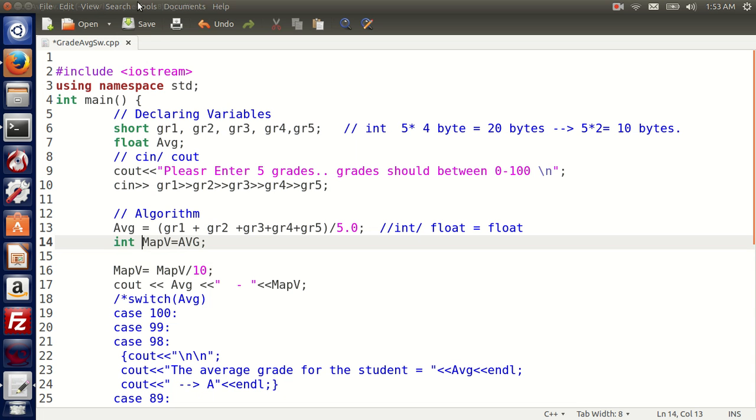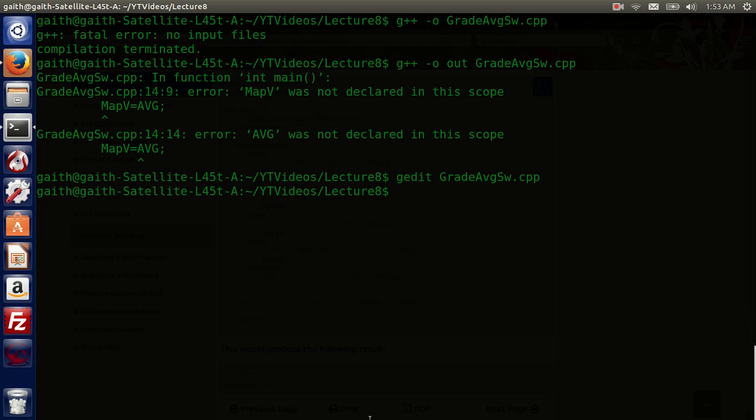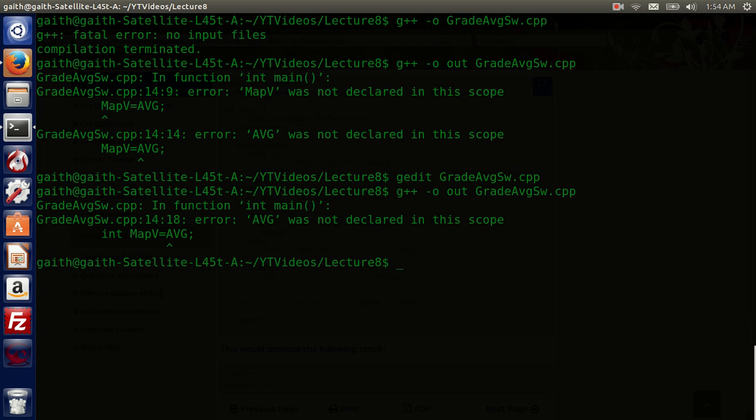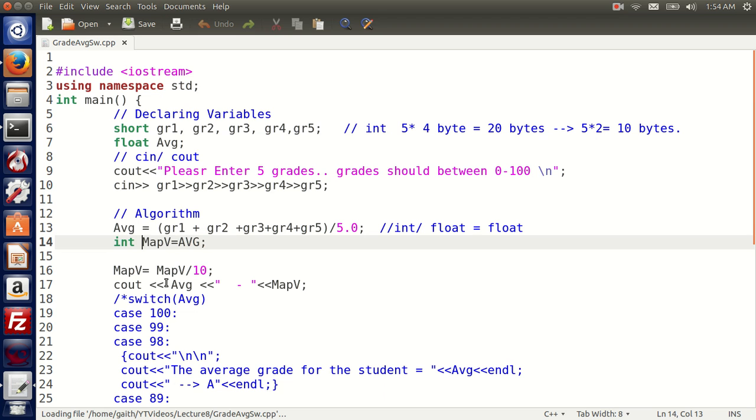Integer. This should work now, and let's see what's going on. Error, avg was not declared in this scope. Integer. Okay, I have it all capital letters and it's supposed to be small letters. This one.